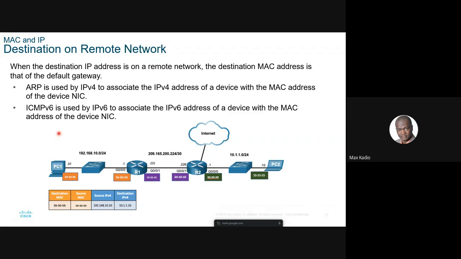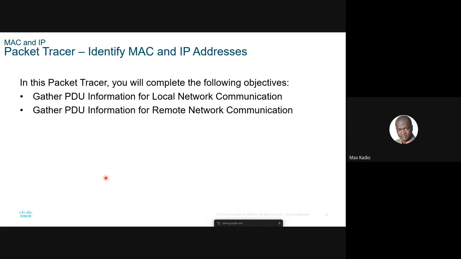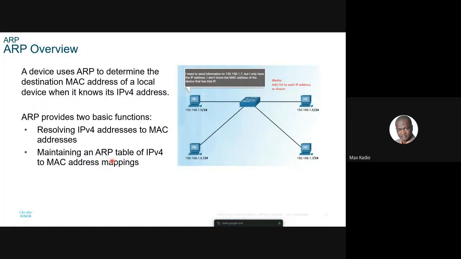Okay, this is the way it is when a packet is traveling. That's why sometimes when you type cisco.com, you see the browser is turning. It means that when it's traveling, it is fixing the MAC address. When it comes here, it's fixing. When it reaches the destination, then you can see your page showing up, because of these MAC addresses. So you can also read this one, then I'll explain.